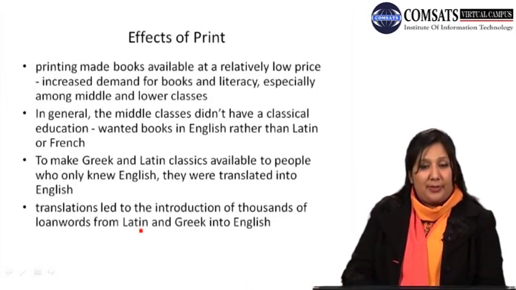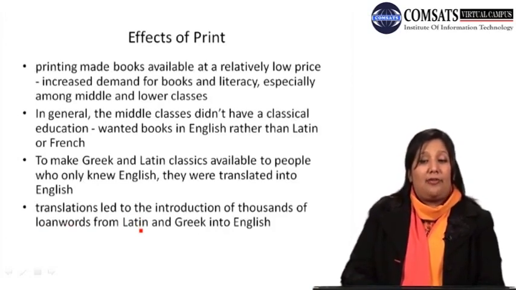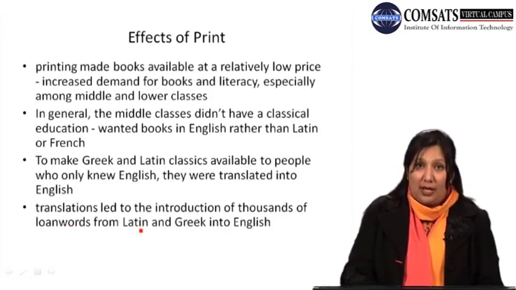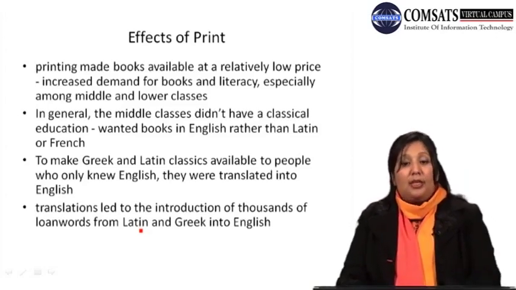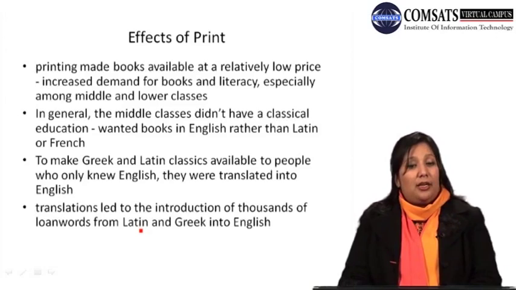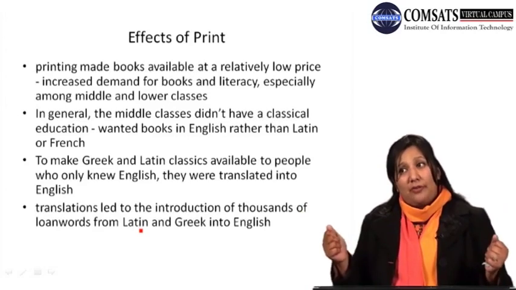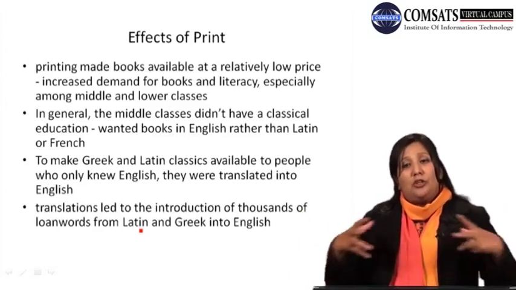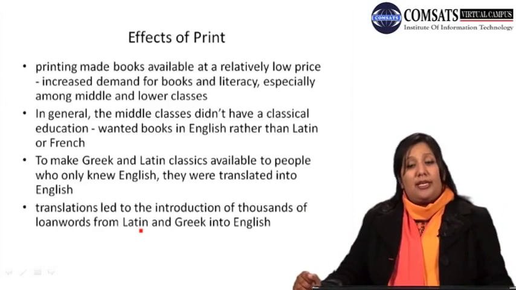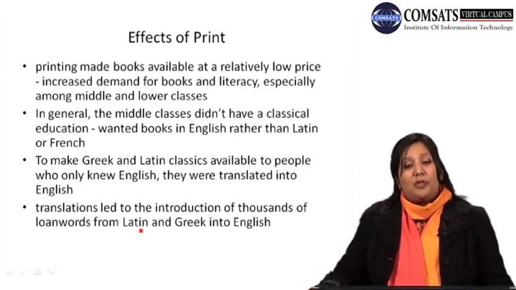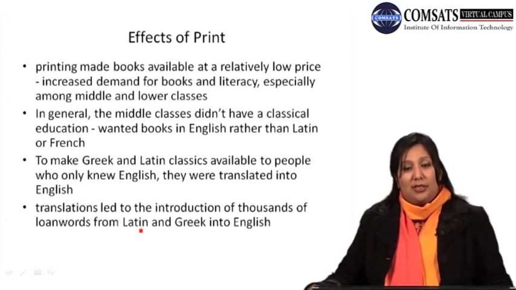There were some effects of print as well. Printing made books available at a relatively low price, increased demand for books and literacy, especially among the middle and lower classes. What happened? A drastic effect came with the printing press. It made books available at a very cheap price to the people, and there was an increased demand for books and literacy, especially among the lower and the middle classes. There was a great demand for that.